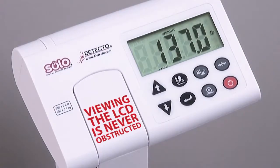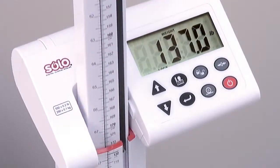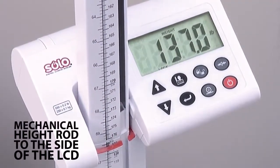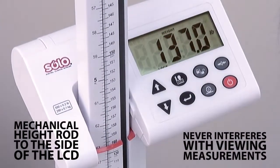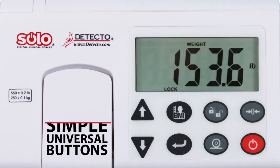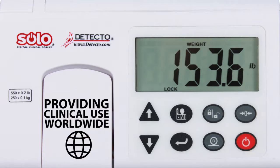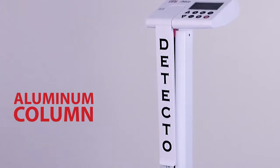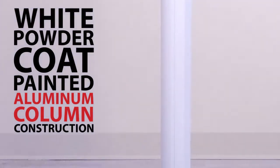Viewing the LCD is never obstructed while the height rod is raised due to the scale's clever product design. The mechanical height rod is situated to the side of the LCD, so it never interferes with viewing measurements. The Solo's indicator features 8 simple buttons that are easily identifiable in any language, providing clinical use anywhere in the world. The scale's stable column is rock solid with white powder coat painted aluminum construction.